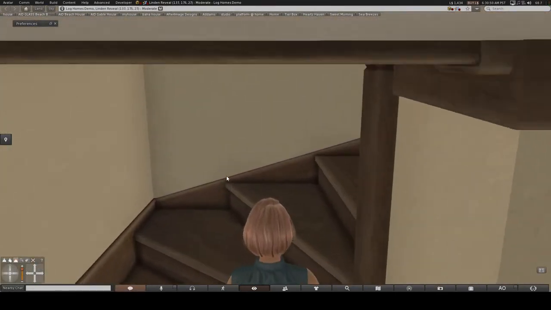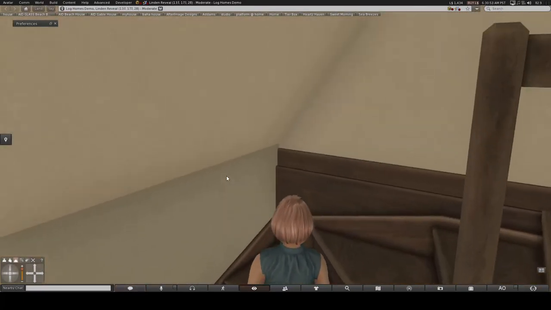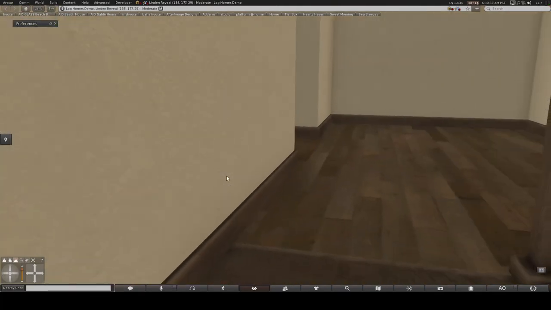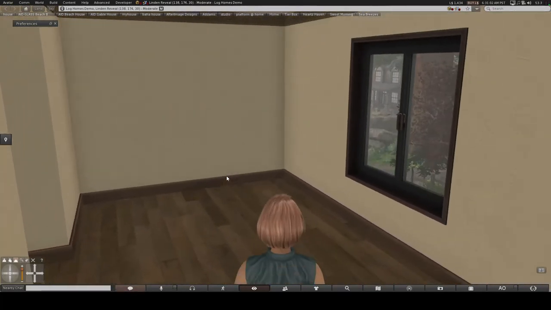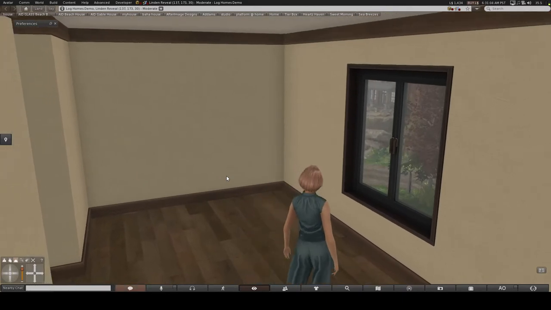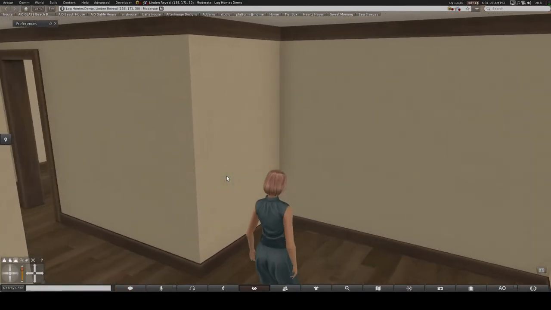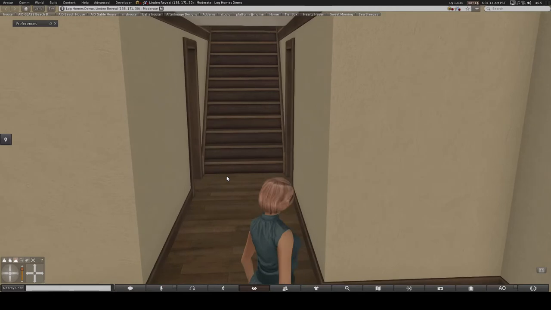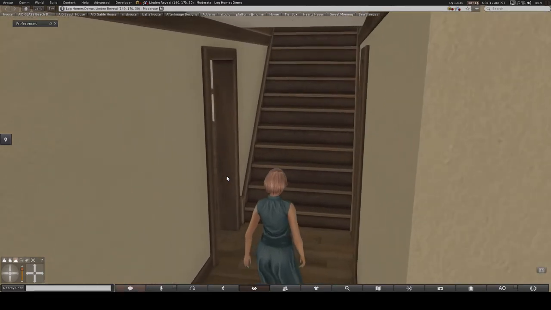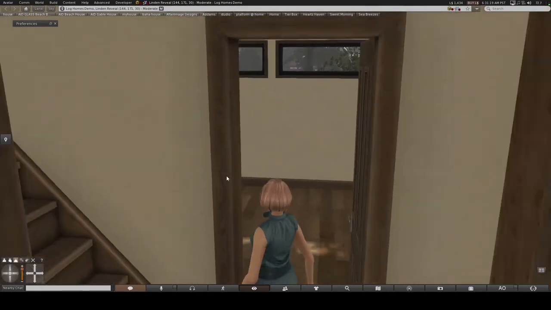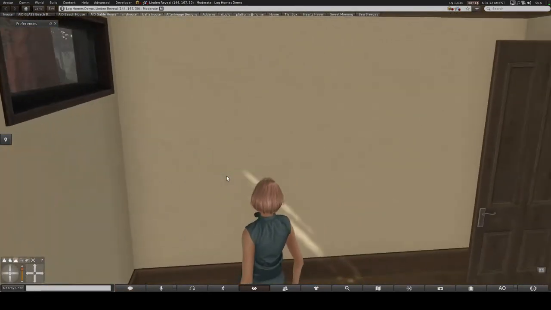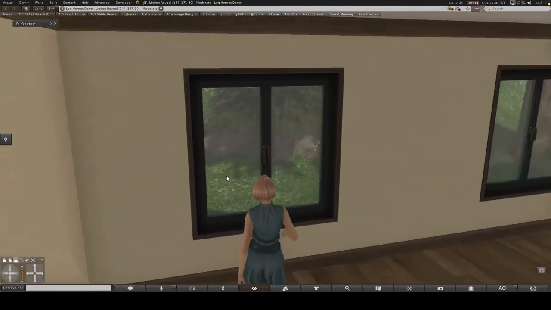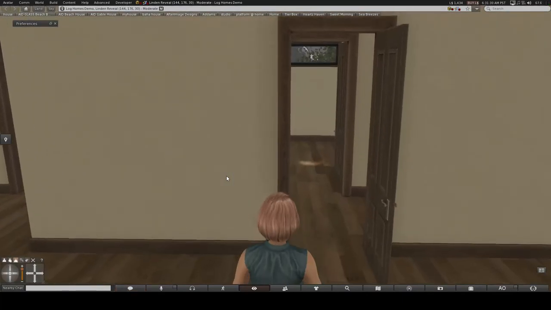I'd like to show you what's upstairs. And I believe this build has a little surprise upstairs. And I'm hoping that this, yes, this is it. We've got a nice big landing here. It might make a great sitting area, someplace quiet to read or sleep on a bed of some kind. And as you can see, it's got a third floor. So this is a smaller room. This could be a bathroom or a baby room. This could be a child's room or a master bedroom.